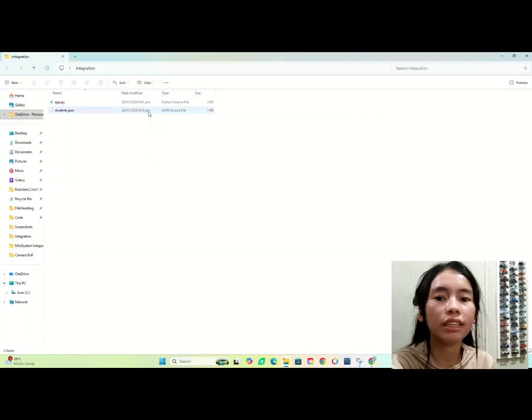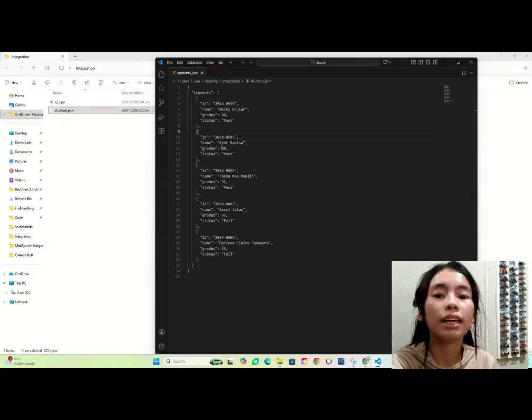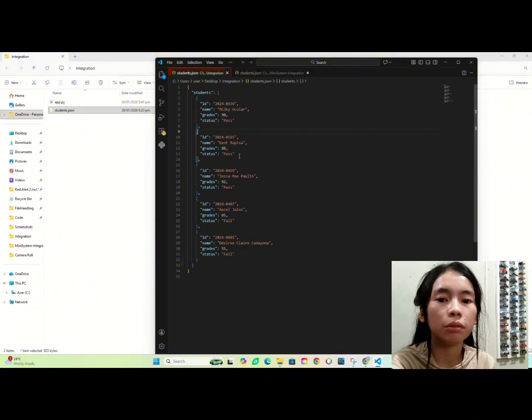So as you can see, this file right here is called students.json. This file belongs to subsystem A, which is the data subsystem. Inside this file, we can see the student records stored in JSON format.